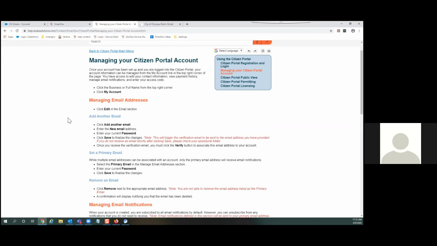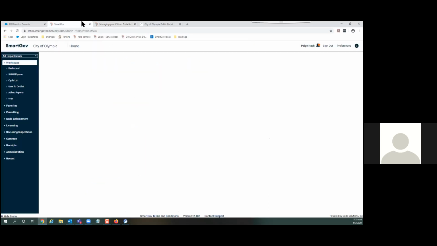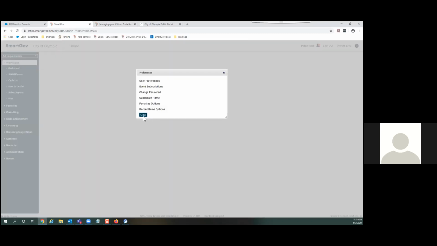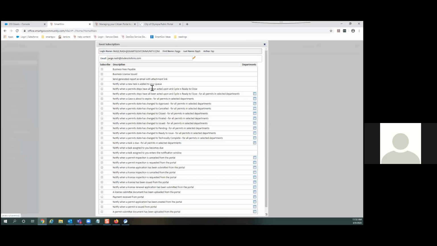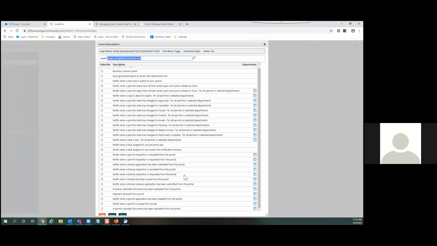So Michaela did talk a little bit about how users for the citizen portal can receive emails regarding their permits. Back office users are also able to do that. So you'll click on Preferences and Event Subscriptions. From here, you will be able to receive emails when things happen on the portal. So for example, a payment was received for the portal.